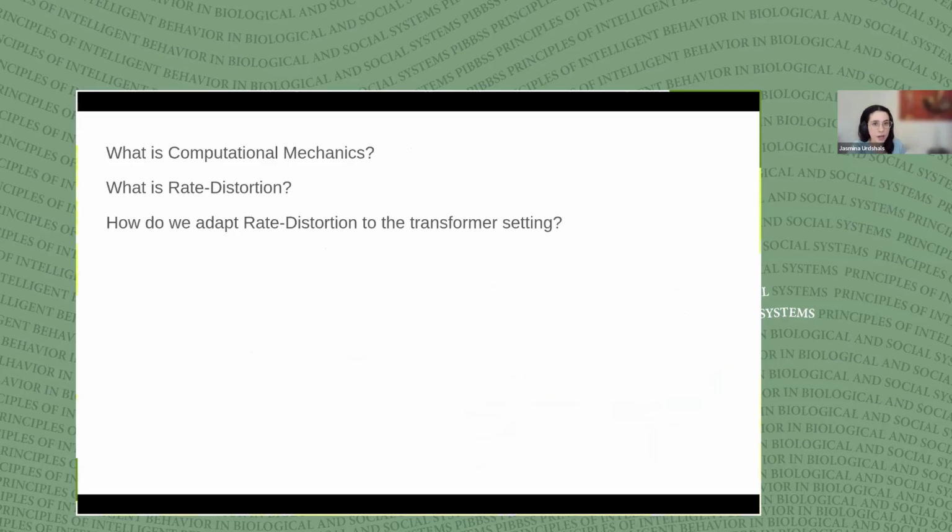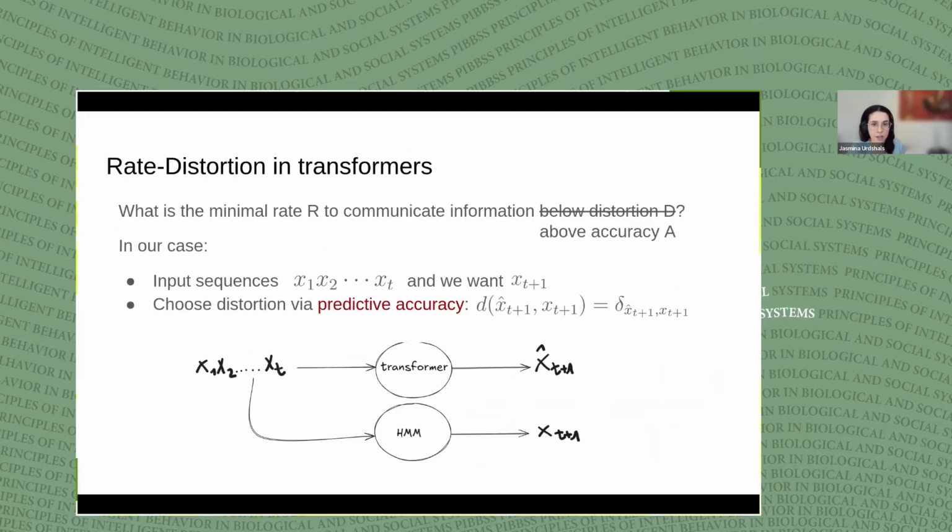Okay, so we want to adapt the rate distortion framework to the transformer setting so that we can make some meaningful analogies and calculations. And I'd like you to first focus on this little sketch here at the very bottom, where we start off with some sequence. It can be, for example, a binary sequence, as it is in most of the examples that I will show. And if we pass the sequence through a transformer that we've trained on a data set from which we sample the sequence, the transformer would be able to tell us what the next token prediction, or the next symbol in the sequence, would be.